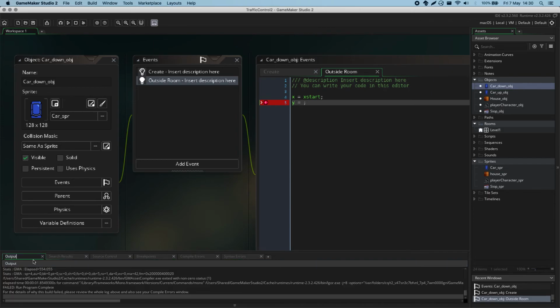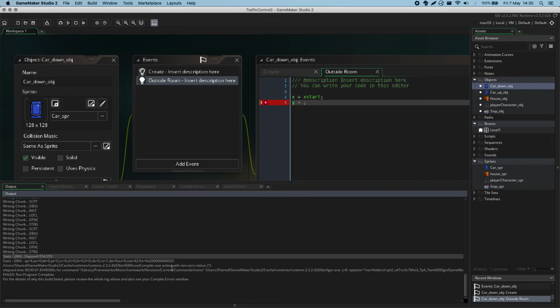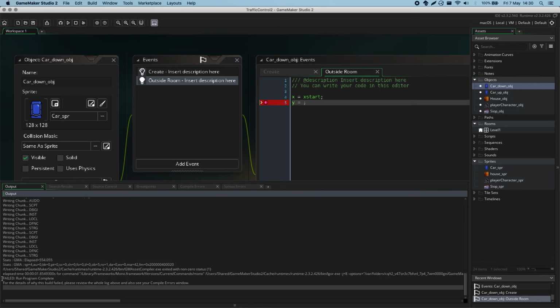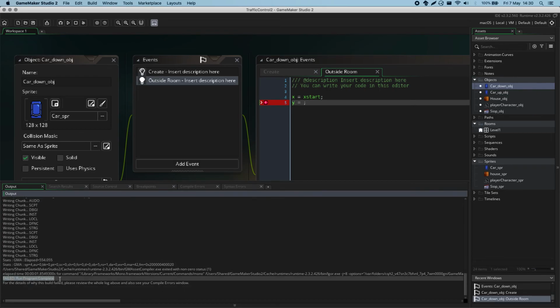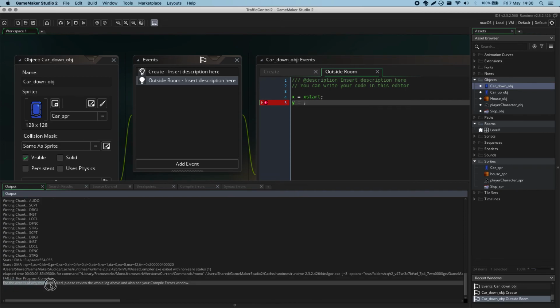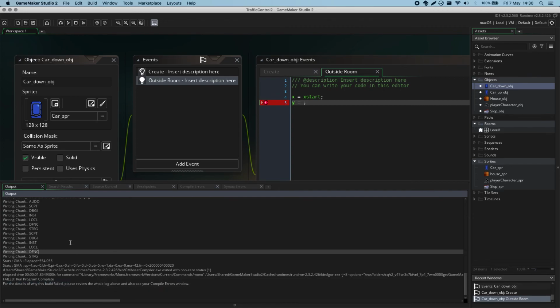Okay, so down the bottom in the output, I can see I've been given this message. Failed, run program complete. What this means is it's failed to run the program. And then it says underneath, for the details of why this build failed, please review the whole log above and see your compile errors window.